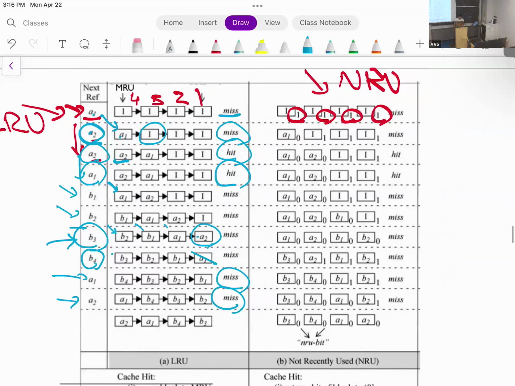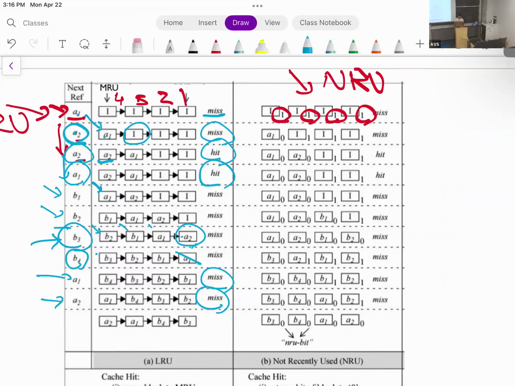Let's see how NRU works in this case. In terms of hit and miss patterns, what we're going to show you is that you're basically going to get a very similar hit and miss rate. And that's kind of the goal of NRU. But the nice thing about NRU is it only uses 1 bit per position, versus this one, which requires timestamps. It requires 1 and 2 and 3 and needs to update things and move things and all those things. There's no notion of chain in NRU. So how does it work?